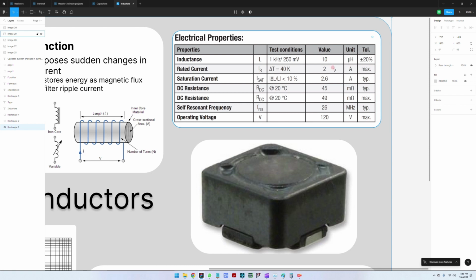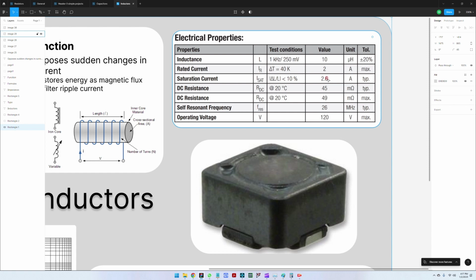Regarding the rated current, this particular inductor is rated at 2 amps, so the maximum current going through the winding should not exceed 2 amps. This is quite a high current, and from my experience, I would not go with the maximum current because we are very close to the saturation current, where the behavior of the coil becomes that of a simple wire and it just heats up.